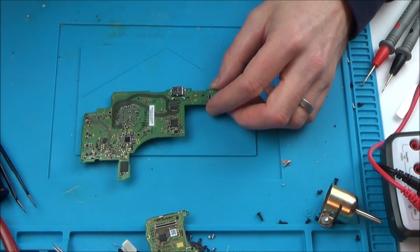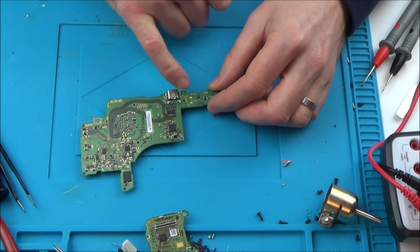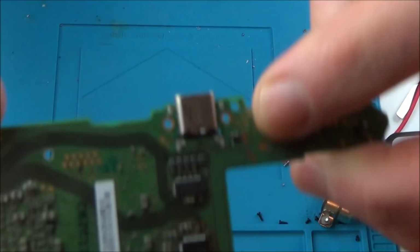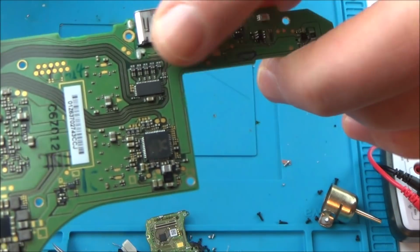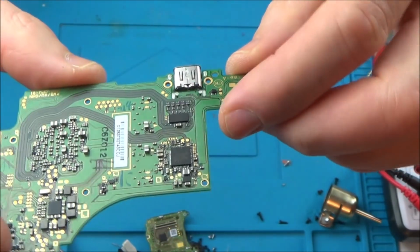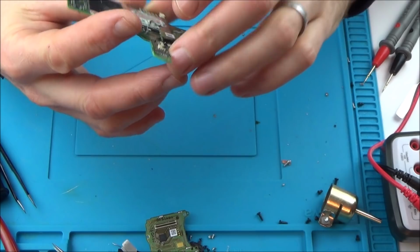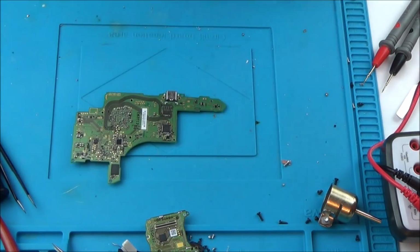So what I'm going to do to begin with is heat up my soldering iron, and I'm going to add some low melt solder to these ground pins here, and then hopefully that will lower the temperature of the unleaded solder to something where I'm not going to burn the whole board. And then I'm hoping that will let it drop off easier.